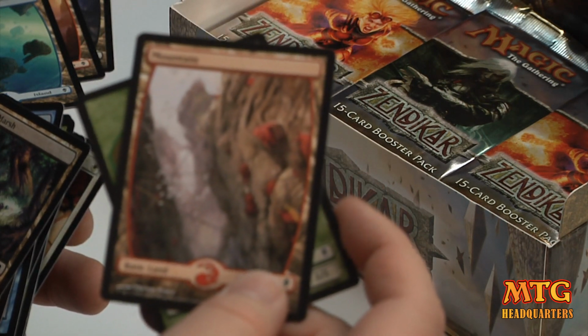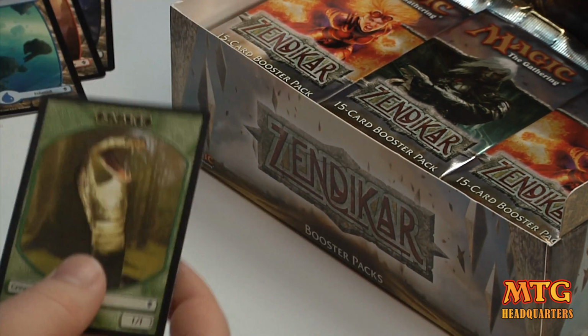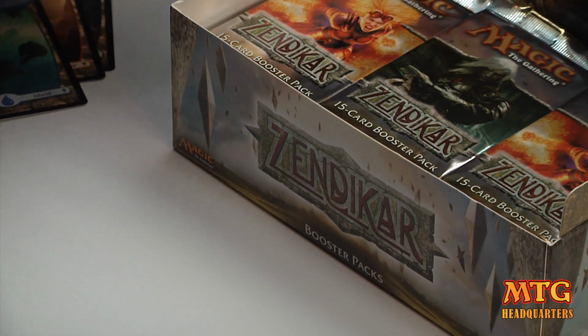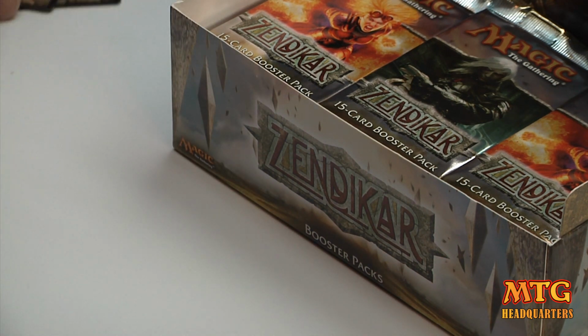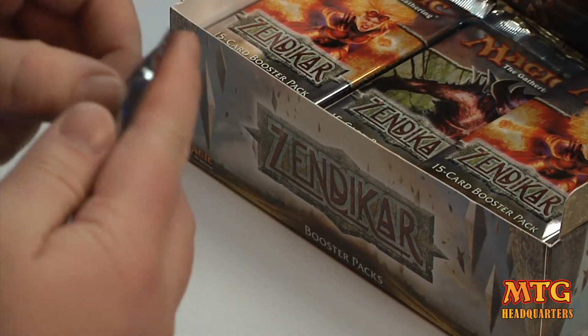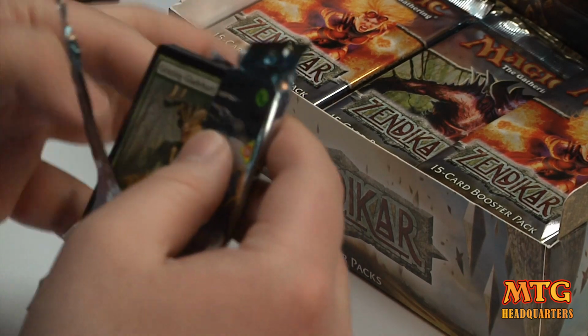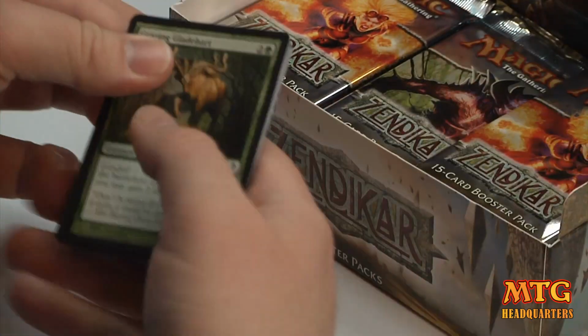See if I can focus. They're cool. And a snake token. Okay. Well, you know, 5 or 6 more of those fetch lands, and, you know, I might break even on this box.